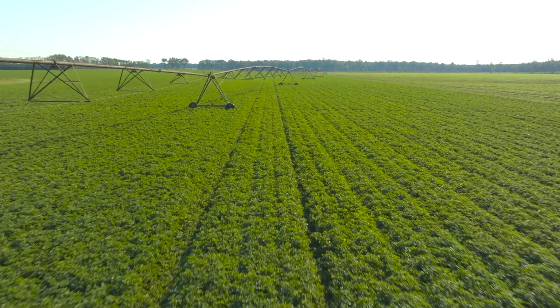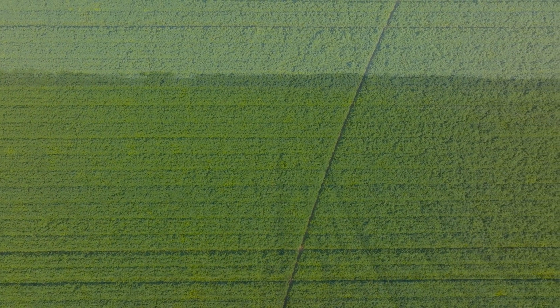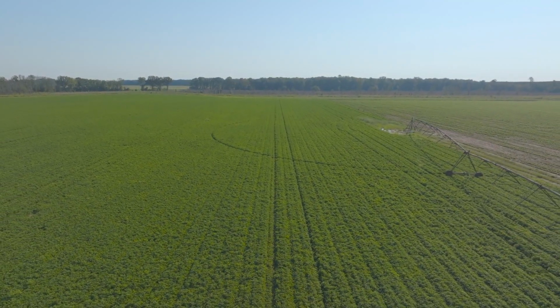There's not a big lack of water in this area in terms of what's in the ground. How much are you guys irrigating out here? We're about 80% irrigated, and we farm a little better than 5,000 acres. Without the irrigation, we wouldn't be making a crop. And sometimes we wonder if it's really worth it all, but at the end, you see where all your work pays off when you have a crop together.